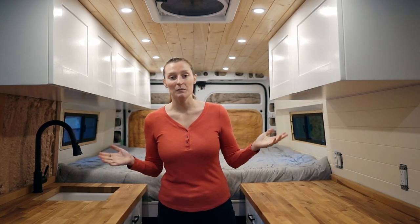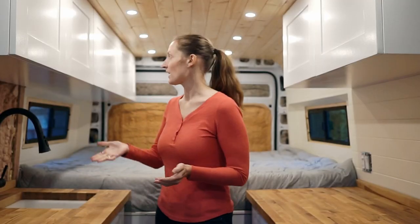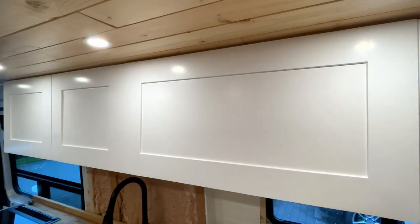Having lots of storage inside of the van that was easy to access was very important to us. We also wanted to make sure that we kept it feeling as open and spacious as we could. So we've designed two units of upper cabinets. On the passenger side of the van, we have a long 8-foot strip of upper cabinets.